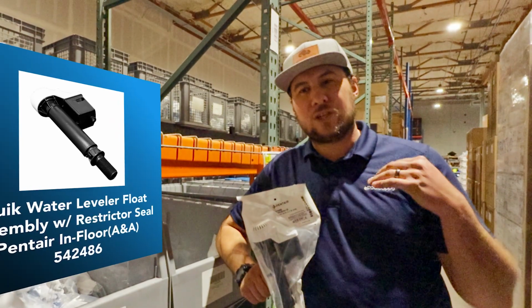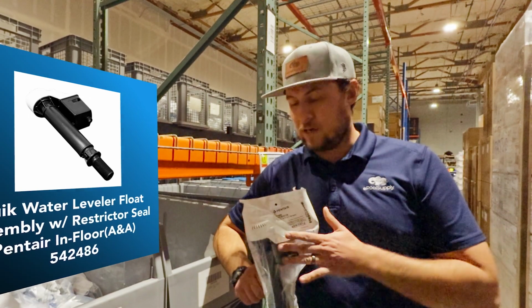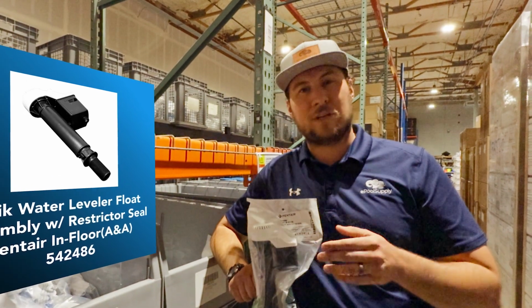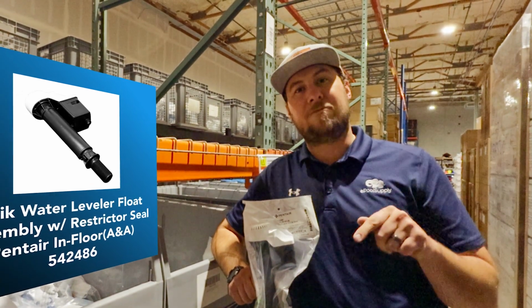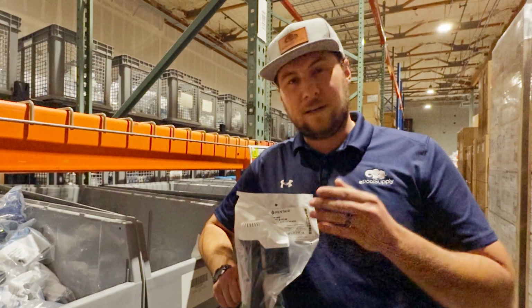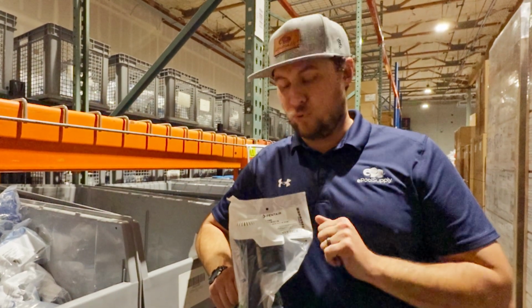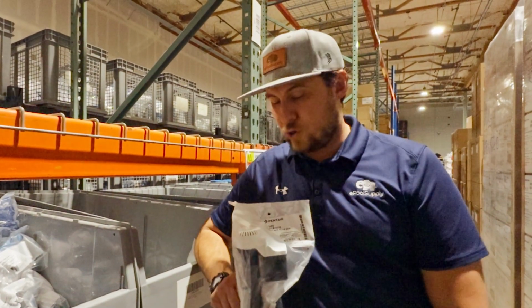What you'll notice is usually around fall time, because in summertime you're evaporating so much water, you're not going to notice if your water leveler is broken and overfilling the pool. But come fall time, that evaporation slows down. If this guy's not working and it's sending water into your pool constantly, that water level is going to slowly start to rise in your pool, and you're going to know it's time for a new water leveler.